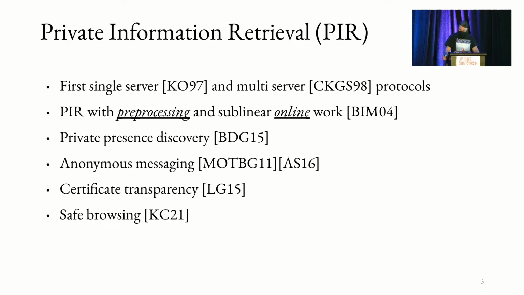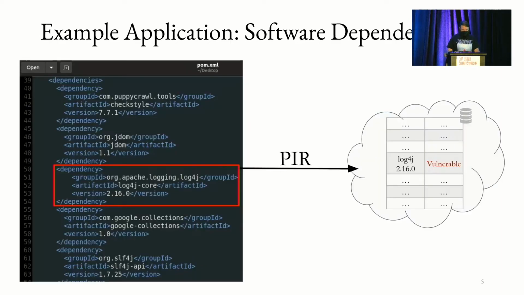However, PIR hasn't seen much adoption in the real world, and one natural question is why. We believe that this is in part a challenge of scale. PIR has known lower bounds that prove that significant per-query overheads are required to provide privacy. This makes PIR scale poorly to large query loads, as we will see next with a potential application.